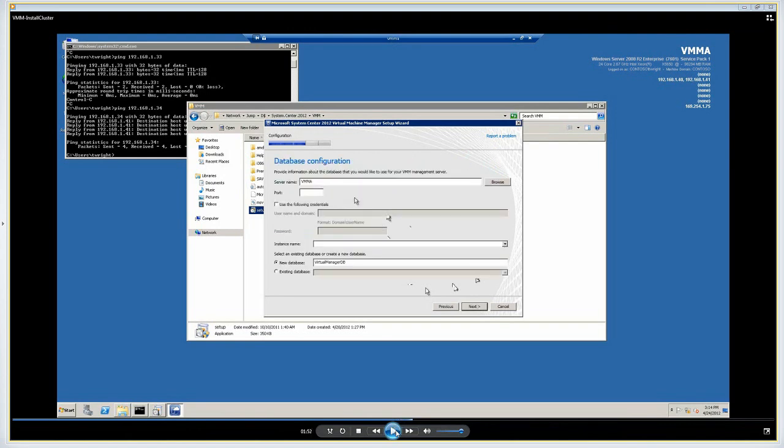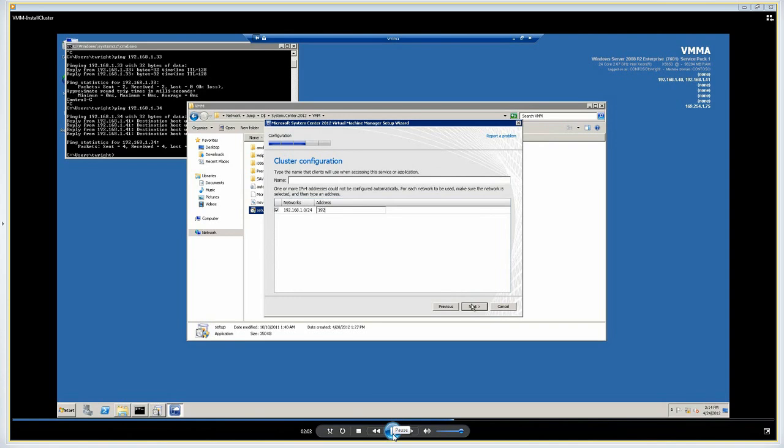Okay, now here we're going to provide the SQL Server cluster name, not one of the nodes of the cluster, but the actual cluster name, so that it'll always try to connect to the cluster and use whichever node in that cluster is active. So here I'll change the server name to SQL Clus, which is the name that I gave to my SQL cluster. Then you can choose which instance to install it on, what the database name is going to be, and so on.